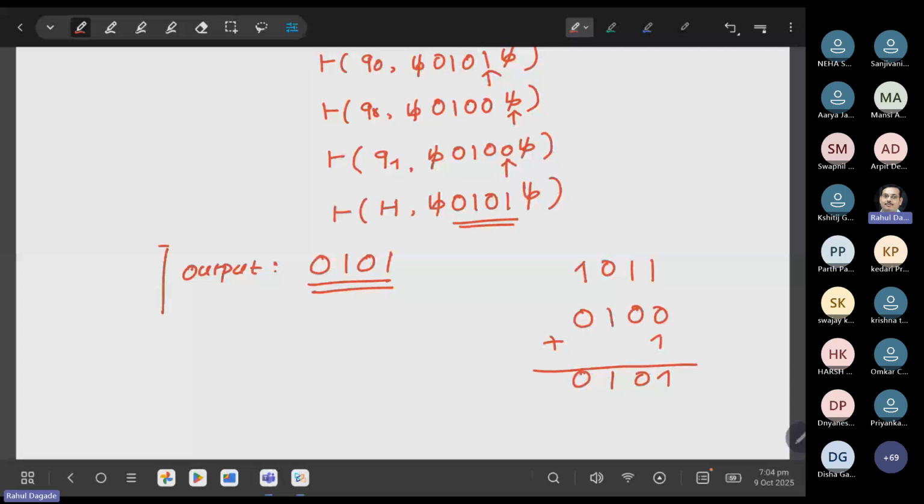Now let us come to the next problem. All of you show a short simulation also, because it doesn't take too much time, but simulation adds value to your Turing machine. Okay. Now let us see the next problem.